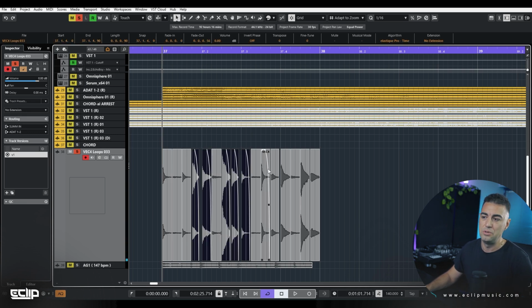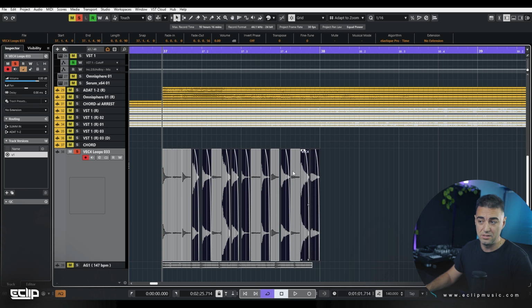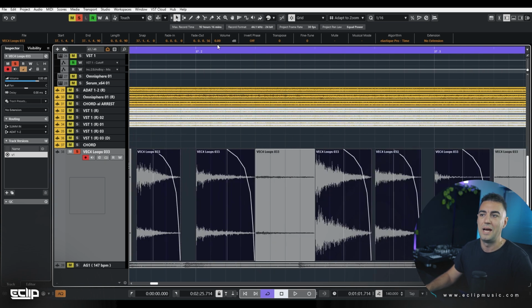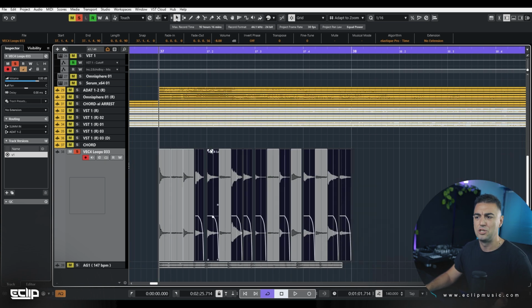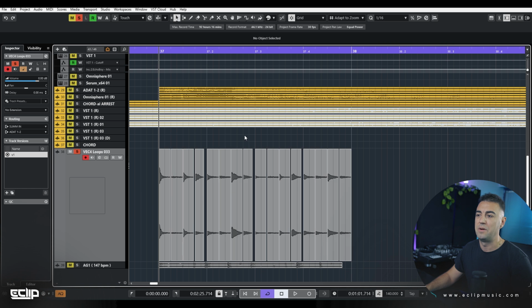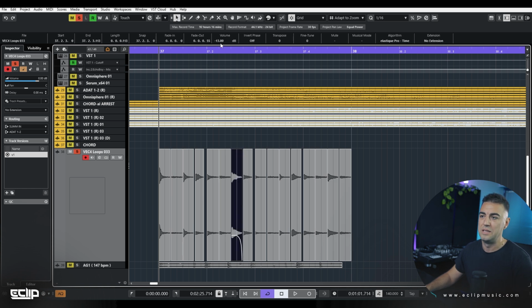And I always like to do it manually, even though there are tons of ways. I could apply the compression, I could apply the limiting, I could apply a distortion or saturation in order to reduce these highest ones. But I honestly believe that if I already started cutting them and doing everything manually, it's not that hard for me.